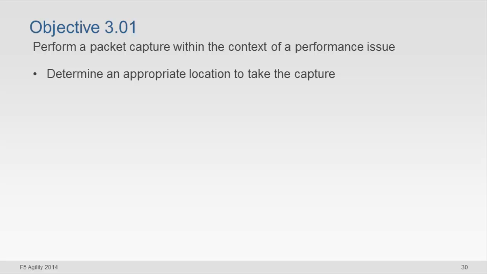So if I put an ampersand at the end of my TCP dump, it'll actually put that job in the background and take it out of the foreground so that you can get back to the command prompt of the operating system again and maybe kick off a secondary TCP dump on a different interface so you can have two up at the same time. And then just bring those jobs back to the foreground again by doing FG, and then you can break the captures if you need to.